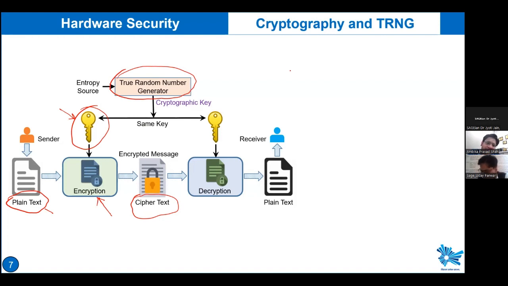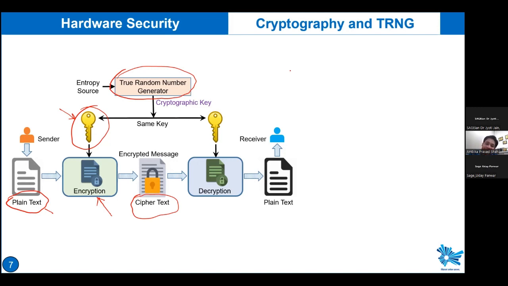Simply like the entropy sources or noises. If any noise is present in the system, that noise can give you some random kind of responses, and that random response will generate some random bit string, and that random bit string will act as a secret key, a random key for the encryption. Because if the key is not predictable, if the key is random, in that sense you can say the encryption will be good.